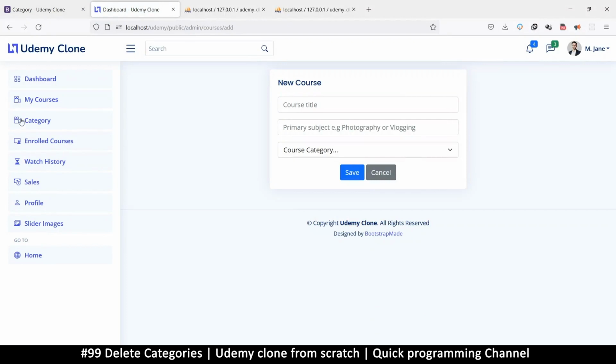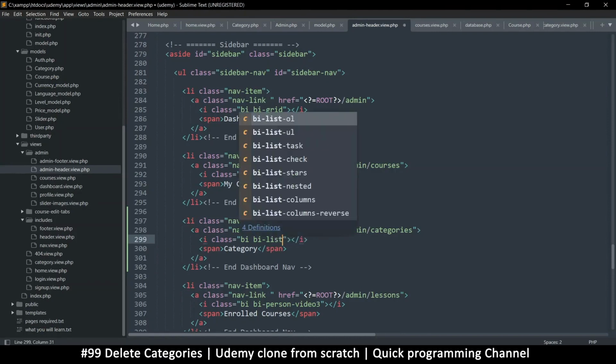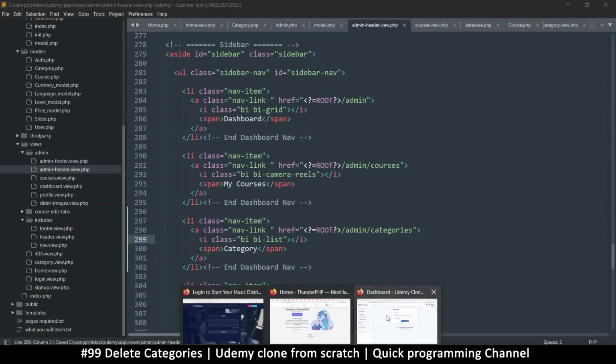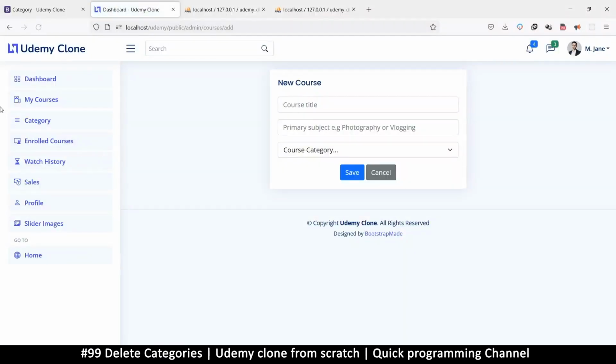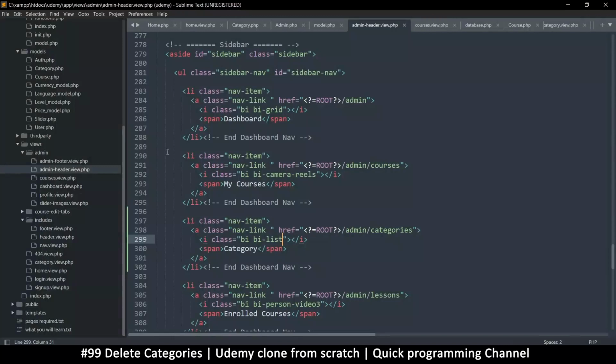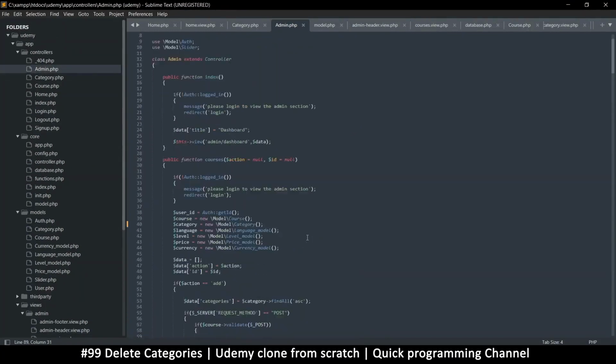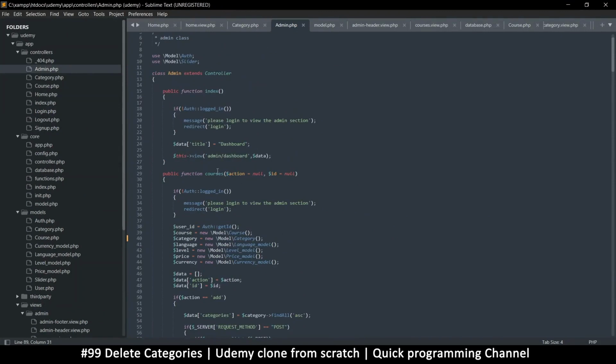So we can change our icon. We'll figure out what icon to change that to. Oh, this is Bootstrap icons, right? I think I know Bootstrap icons. Should be one called list. Should be good enough. Oh, there we go. Cool. Okay, so when I click on this, it should take me somewhere, but we don't have that. That's because in our controller, we don't have one that deals with categories. So I'm just going to duplicate the courses version.